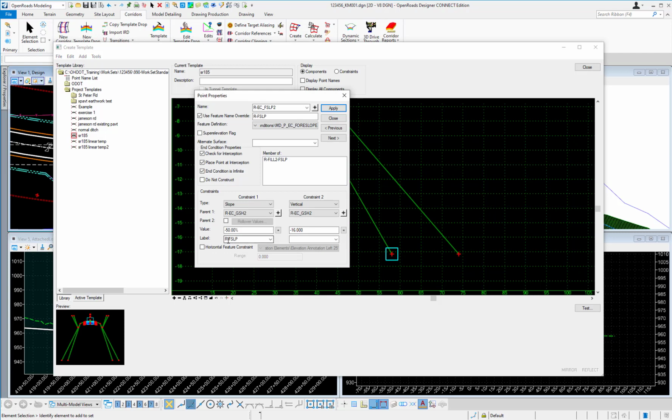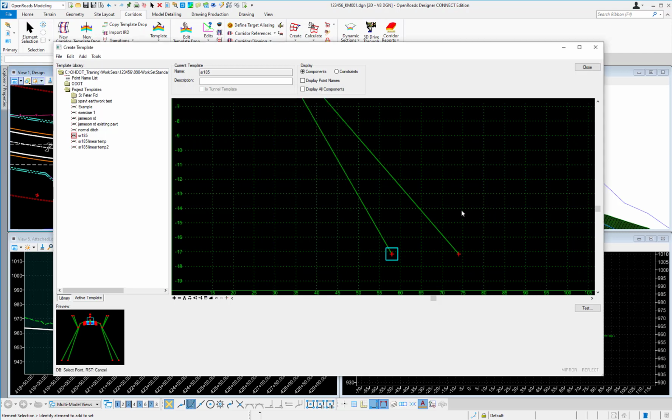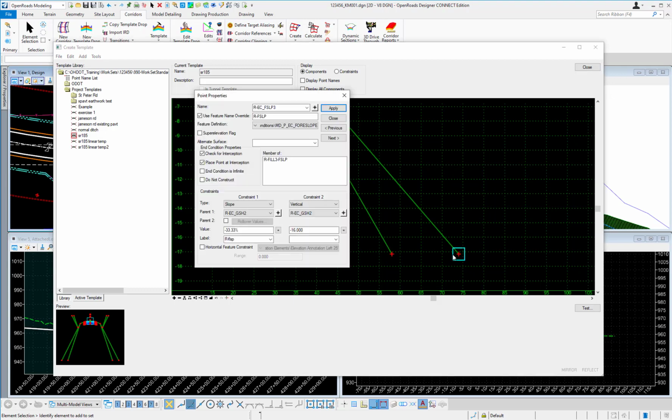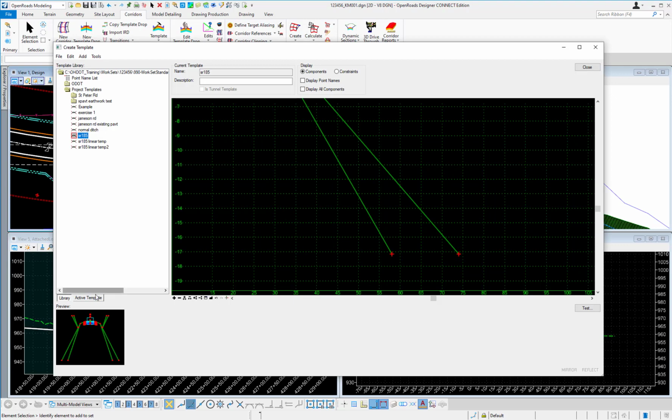This is a right fill slope. If I look at the other point here, notice it's the same characters, however, there's an uppercase and lowercase difference in this example.